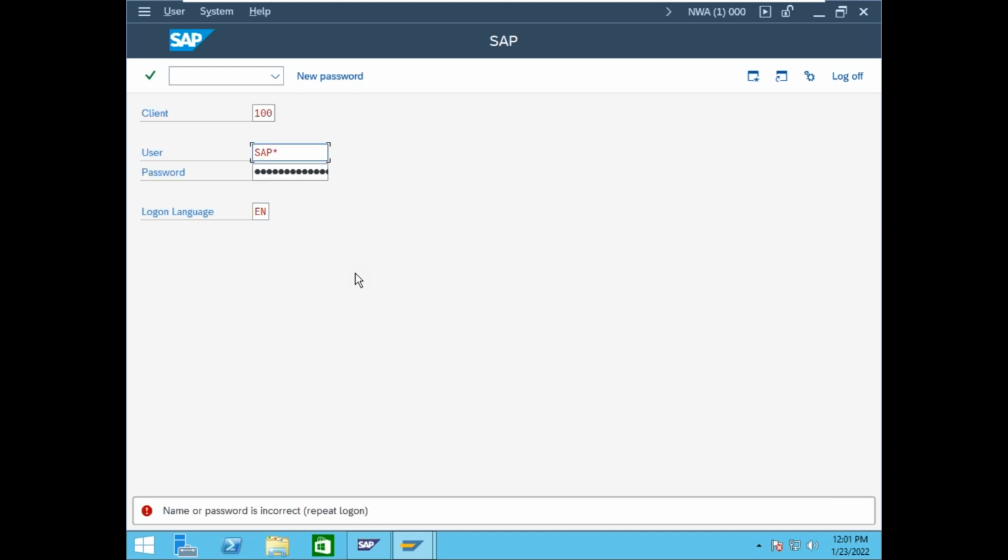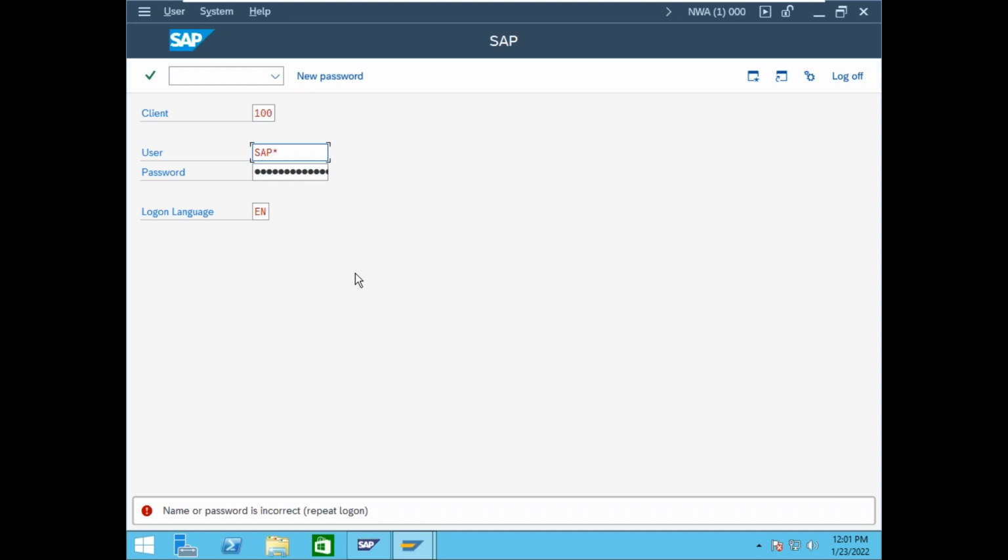Enter. Name or password is incorrect. Why? I entered the correct details only, but you want to change one setting. That's why it did not log in. They did not allow to log in with a new client.